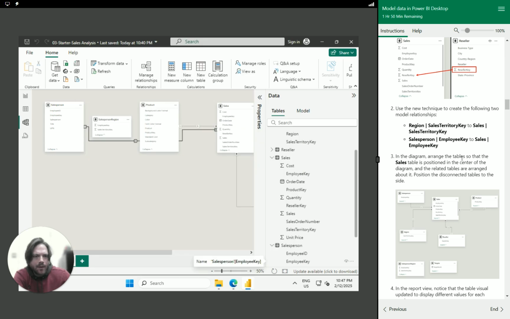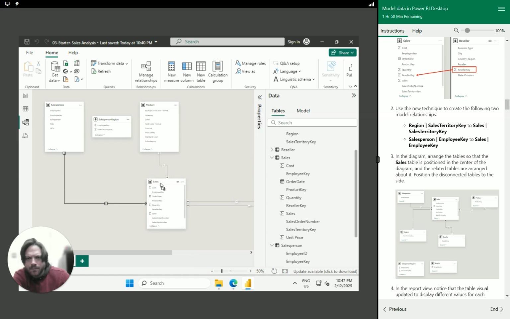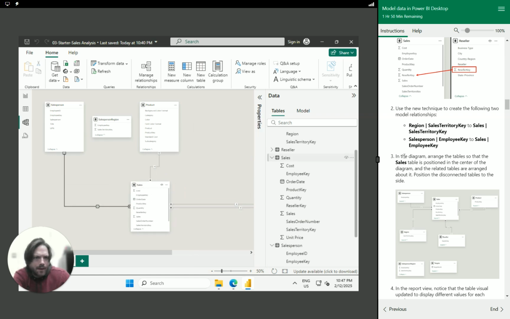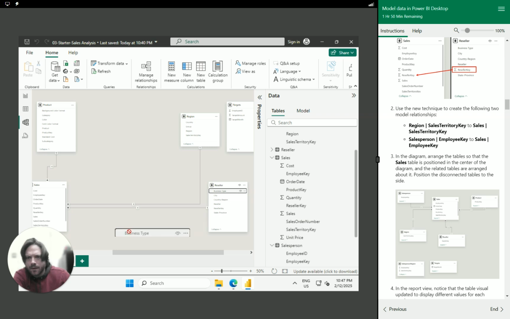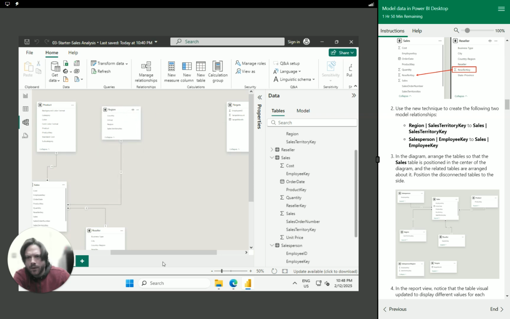In the diagram, arrange the tables so the sales table is at the center. Sure. And then all the related tables are arranged about it. Oops, not like that. Over here, over here.